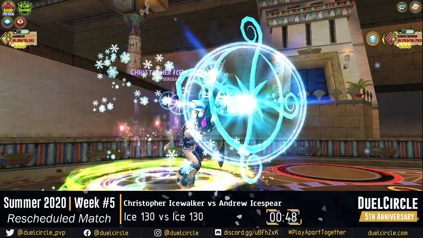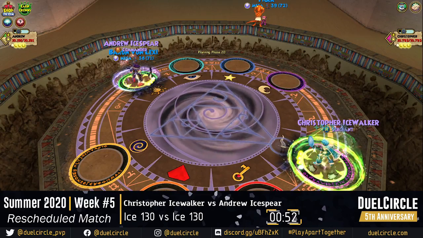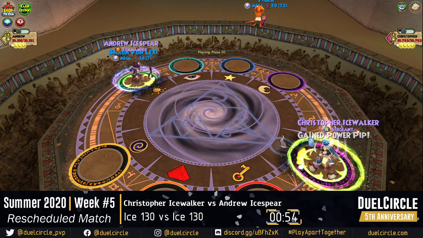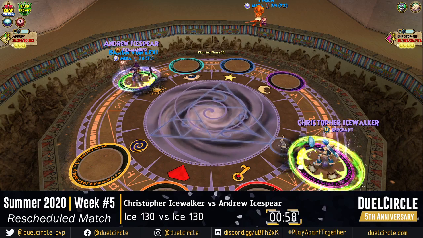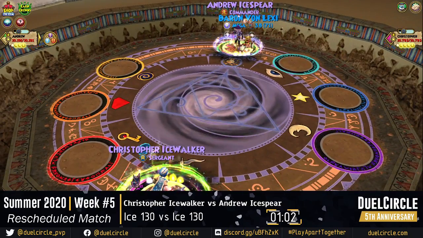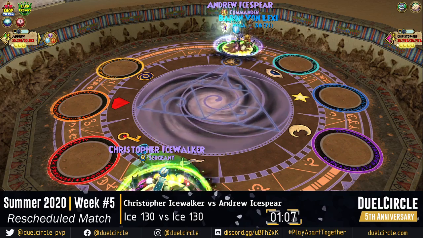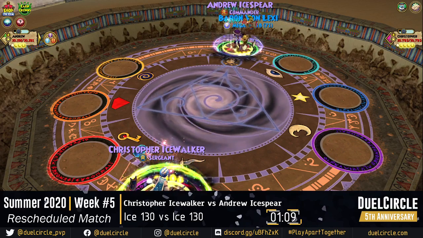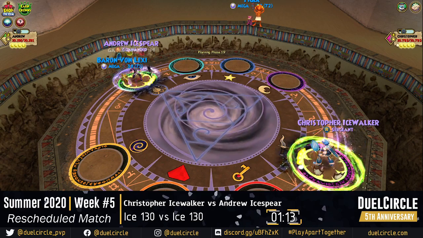Starting off into the match, both of our contestants here have stun blocks already in place. Christopher is moving in with an Ice Blade. Both of our participants are very equal on health, a little over 10,000 on each side. Andrew is moving in with an Elemental Blade. Christopher is maintaining a pip advantage over Andrew as of right now.